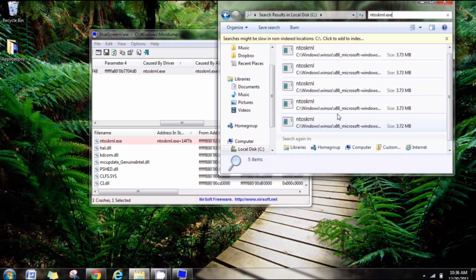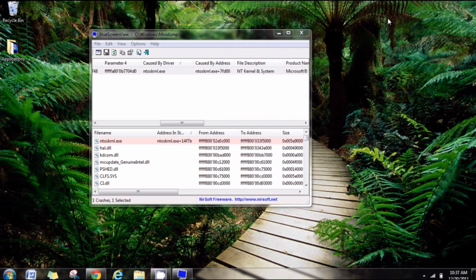But it might clue you in as to what's going on if it has something to do with like a Wi-Fi driver. Like if you can backtrack in the folders, see possibly what that folder was functioning for, and it'll give you some clues. But that's more of a last resort type of thing.